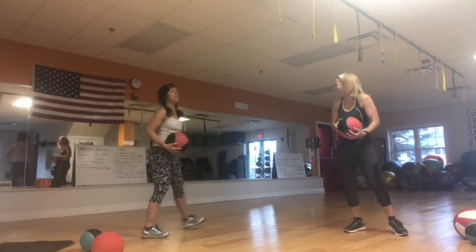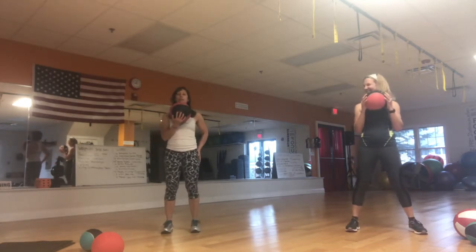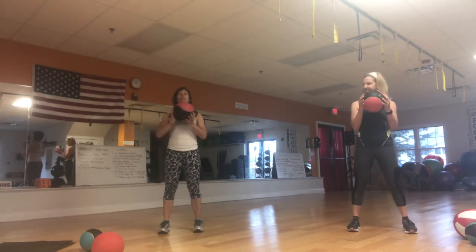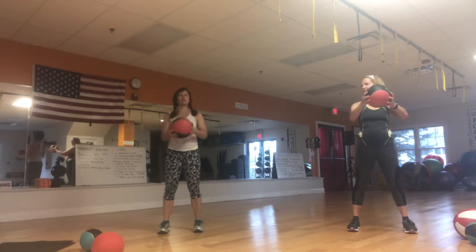So we're going to do a standing twist. This is all about stabilization. Get your feet either right under your hips or a little bit wider. The hip points, the knees and the toes are going to stay forward. And then you are going to twist. You can keep your ball in front of your heart, or you can bring it out a little bit further for a little extra challenge.